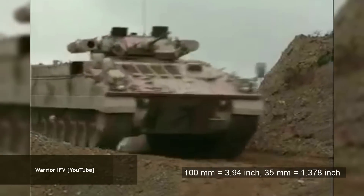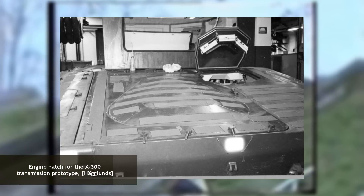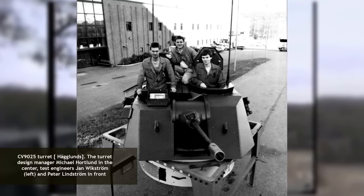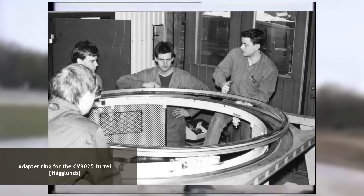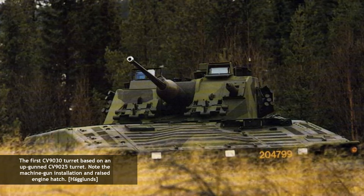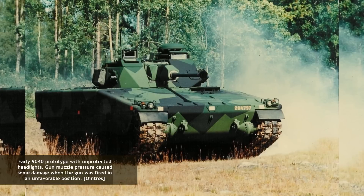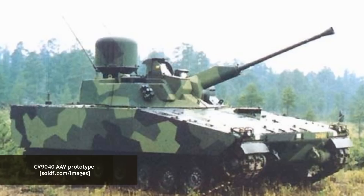As the X-300 was 100mm shorter and 35mm higher than the clutch-brake alternative, the engine hatch on the fifth prototype had to be raised. The three-man CV-90-25 turret was armed with the Bushmaster 25mm chaingun and shared the same basic system as the one-man 25mm turret intended for the PPV-302 APC upgrade. An adapter ring had to be used to allow for installation on the hull. The fifth prototype was fitted with this turret and would serve as a base for the CV-90-30, an export version bound for Norway. Three prototypes were designated for trials with different configurations of the 40mm CV-90-40 turret to evaluate subsystems such as gun control, sights, and machine gun mounts, and the fourth prototype had an air defense variant of the 40mm turret.